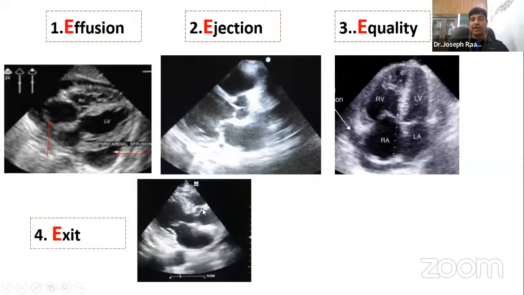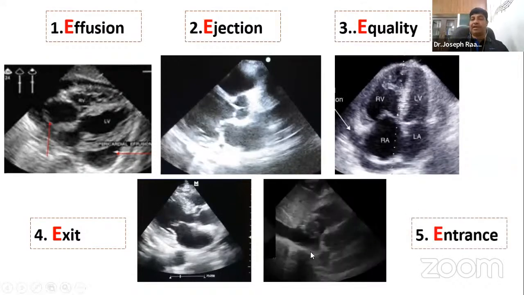That is, you look at the exit point, which is nothing but your aortic valve. Then look at whether there is a valvular lesion or not, aortic stenosis or not, or a problem with a dissection flap of the aorta or not. So looking at this, you know what is the cause for this hemodynamic instability.